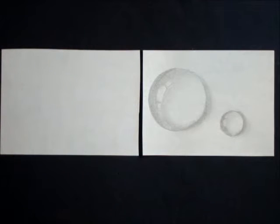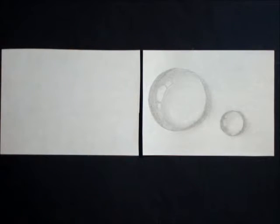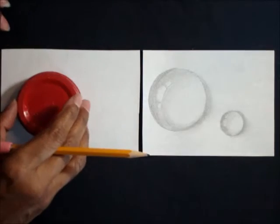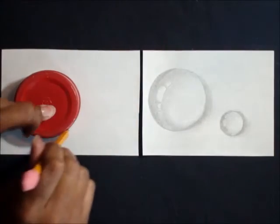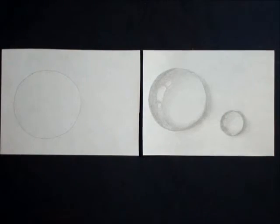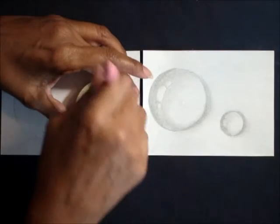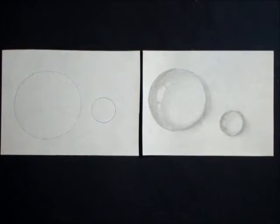This assignment we are talking about value. So what we're going to do is show you how to do the reflection of, say for example, a raindrop or a water drop. And so you're going to need to draw two circles, and you can use anything. Like I'm going to use the bottom of this lid. I want you to draw two different size circles and just trace whatever object you use. Okay, or you can freehand your circles, but try to find two circles that you can trace.